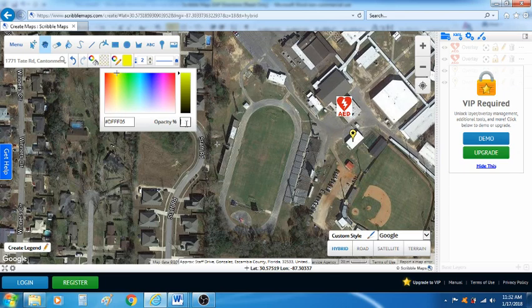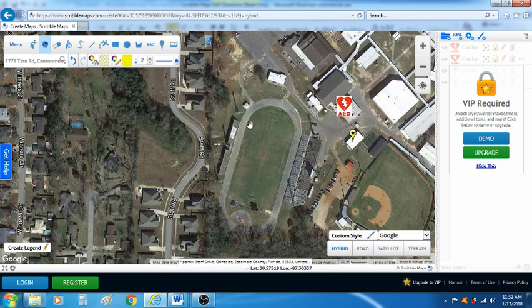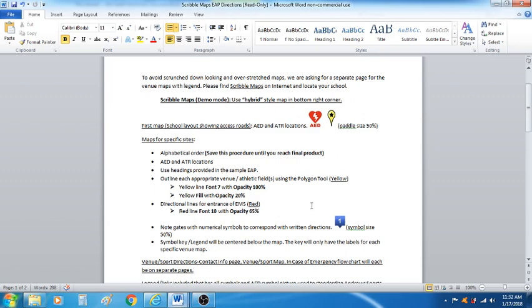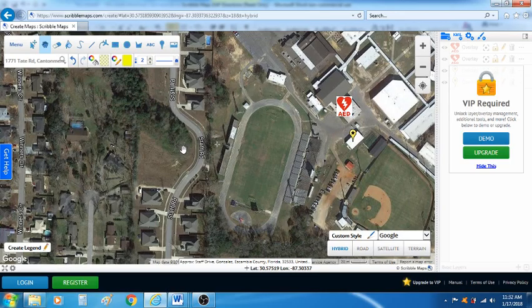Make that 20%. So what it said in directions as well is that you're going to be using the polygon tool in yellow. So the polygon tool is up here in the toolbar. Click that. Sorry, don't click that yet.